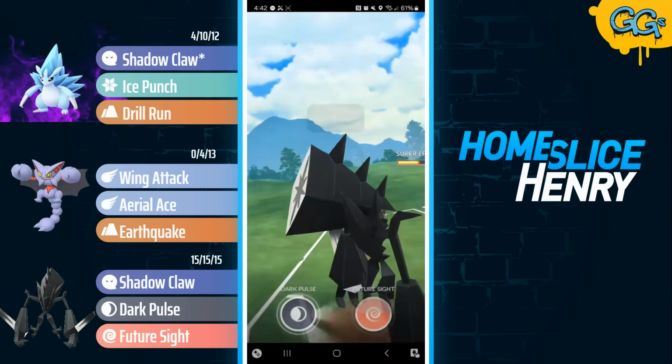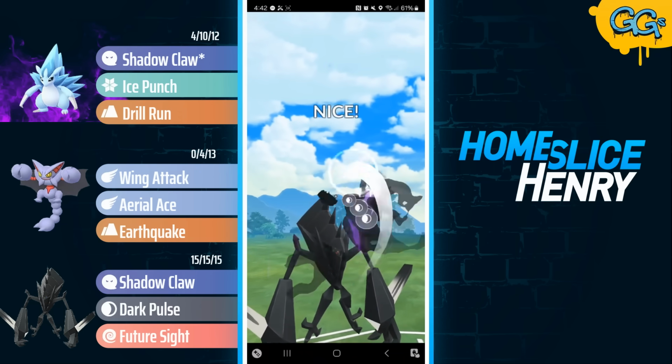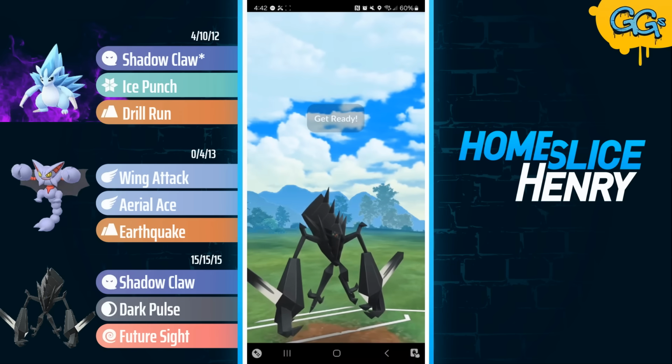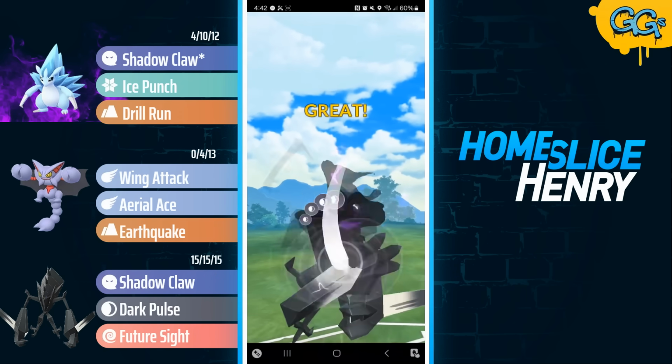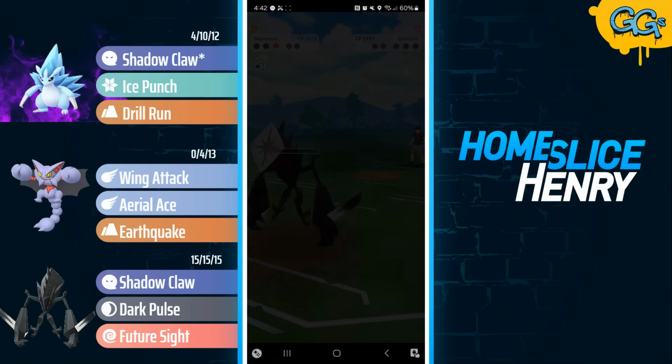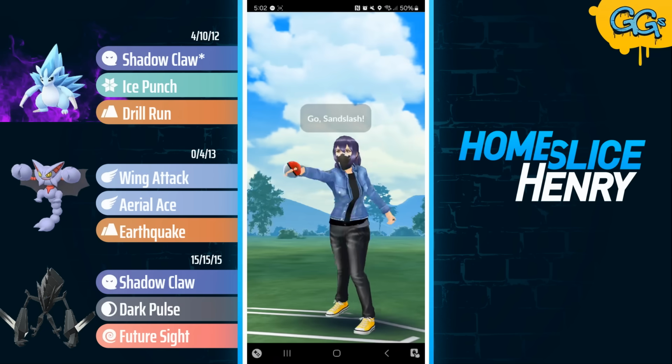Moonblast connects, NECROZMA tanks that damage. So even though it's a Master League Mon and we're playing it in the Ultra League, it still does have a little bit of bulk to it. And NECROZMA, again with that really cool animation, knocks out the Cresselia and secures the win.